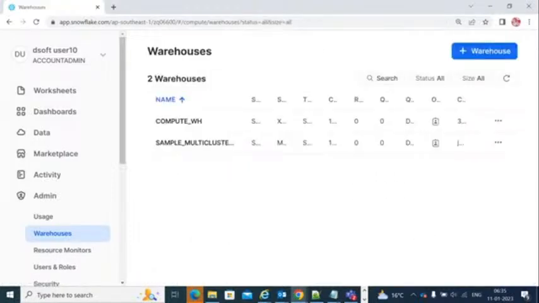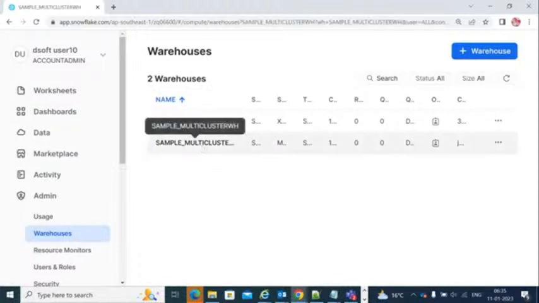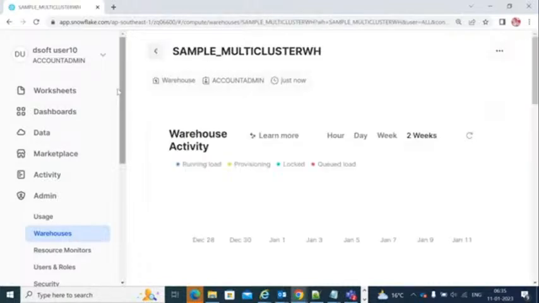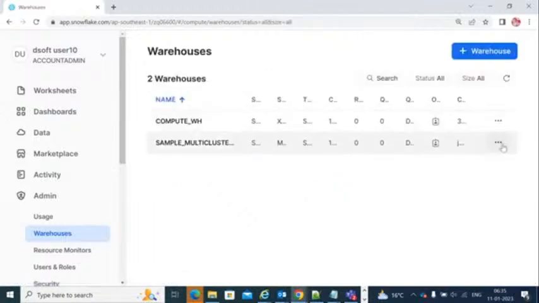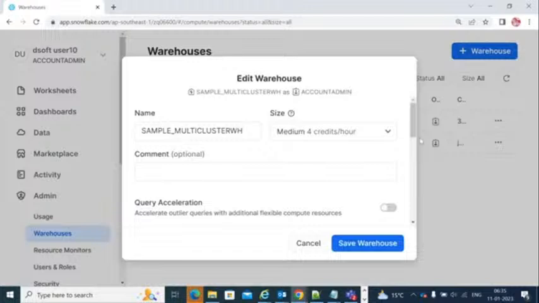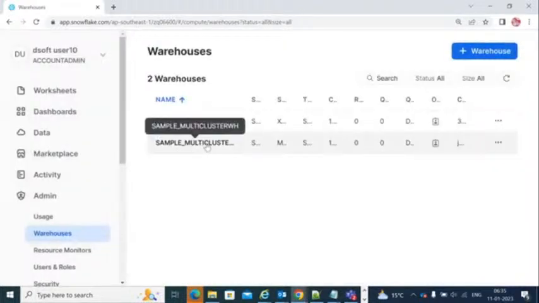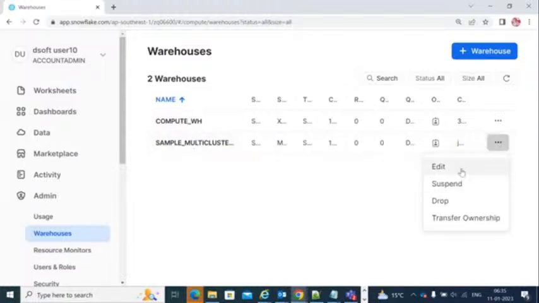See, I have created this multi-cluster warehouse. Okay. Fine. Multi-cluster warehouse. Edit. See, you are able to see the sample multi-cluster warehouse, right? Just now I have created it. Yes. I have created the sample multi-cluster warehouse with these details.